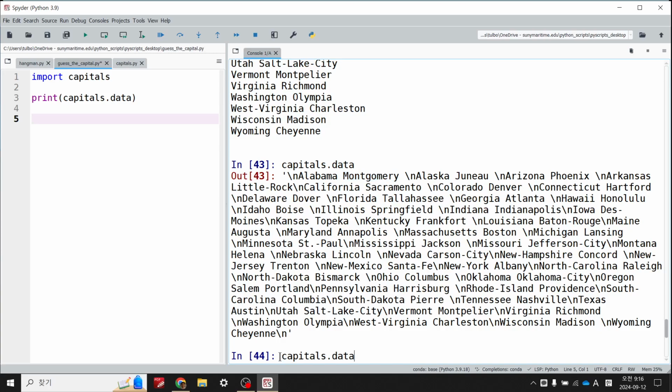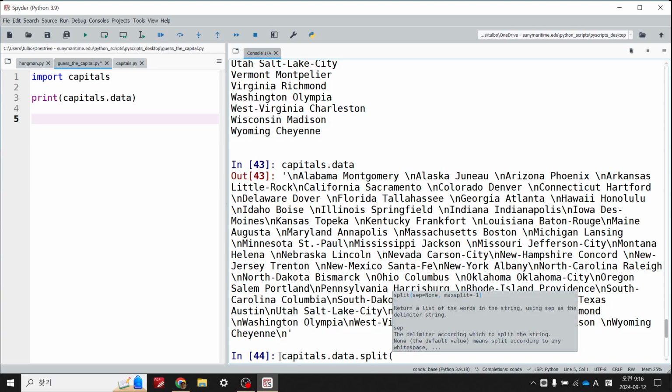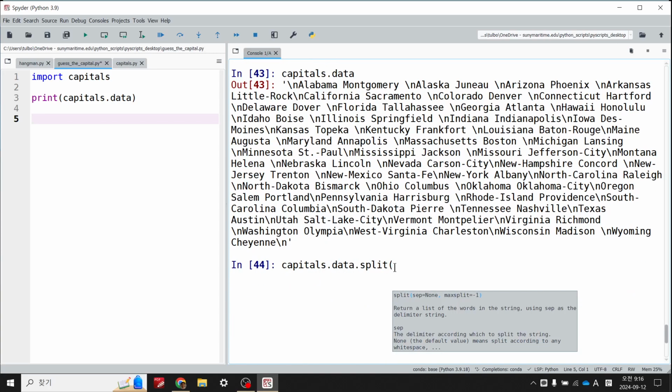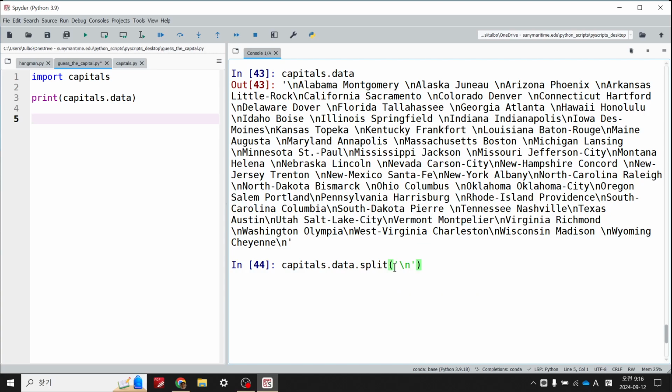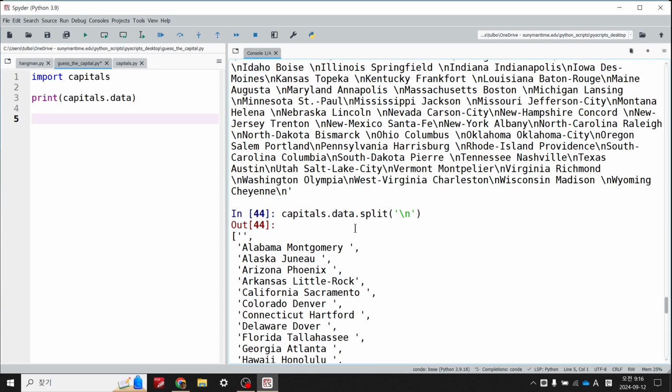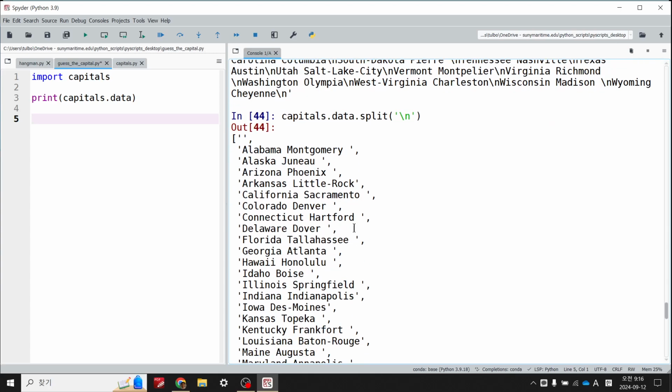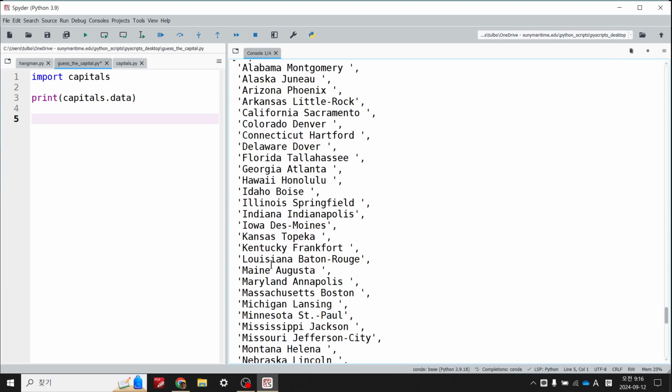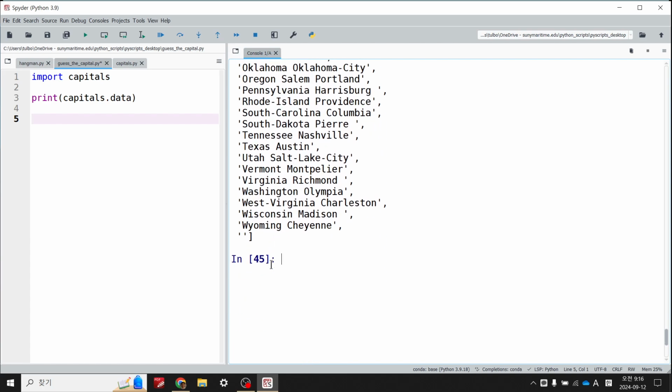The command was split. I just said that in the answer. So split with \n. And what this does is it will split everything into a list.